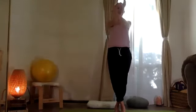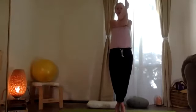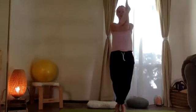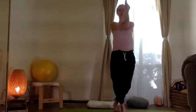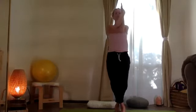And from here, cross the arms. I'm gonna go left over right. Just try to go opposite your legs. Bend your knees and just breathe here for a second. See if you can pick up your right foot just an inch off of the floor for 5, 4, 3, 2, 1. Set it down. Keep squeezing your shin bones together.